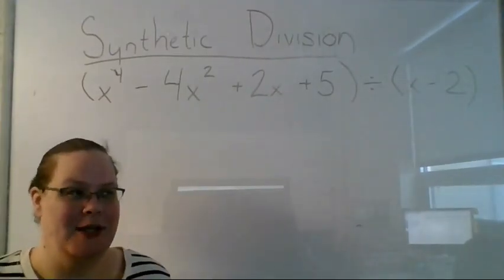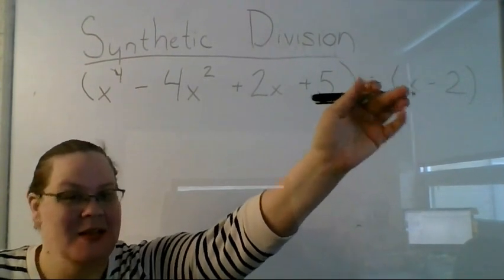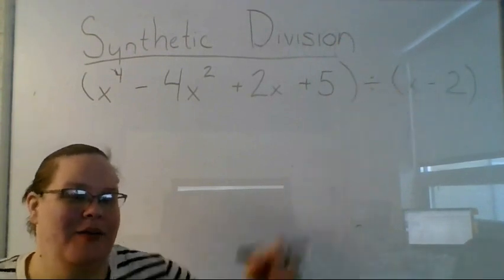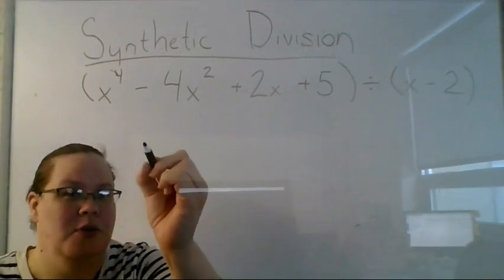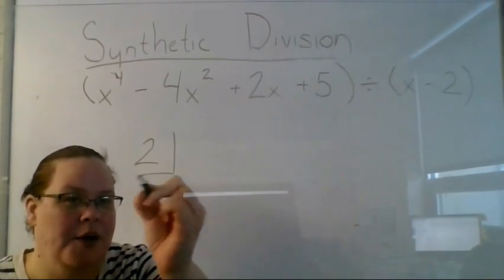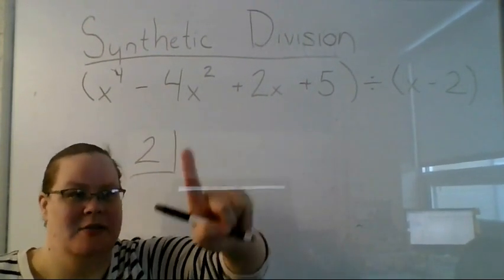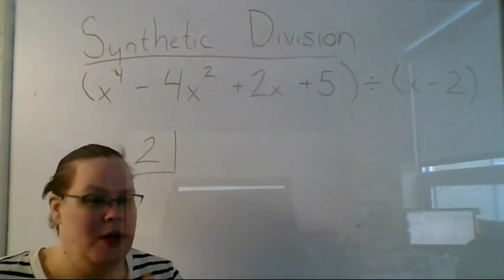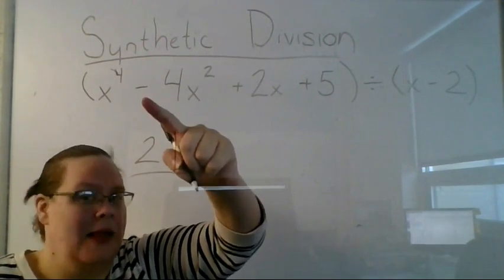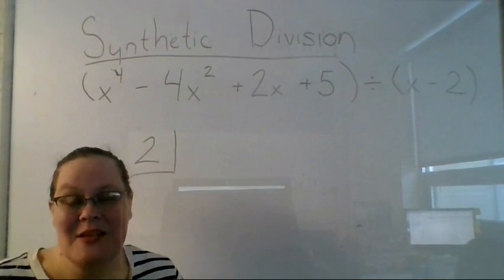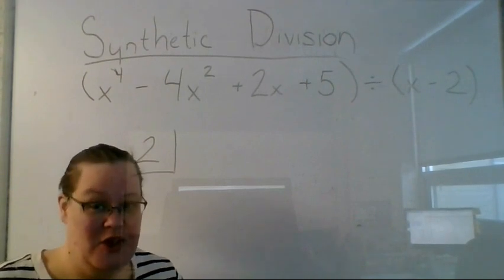Okay, let's take a look at one more example. Now remember, we always start by asking what x would make this part of our division problem equal to 0. In this case, that's a 2. So we put a 2 in that corner. Now our next step is always to take a look at those coefficients and list them out. But I want you to notice something really important here. We start with an x to the 4th. There is no x cubed. So we still have to put something there so that this magic of synthetic division will still work.